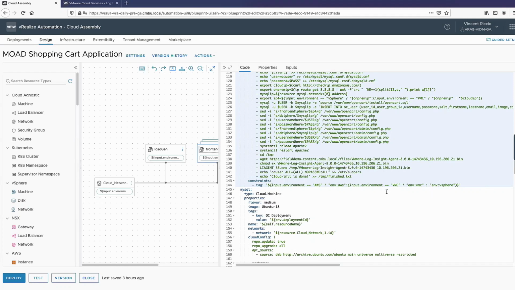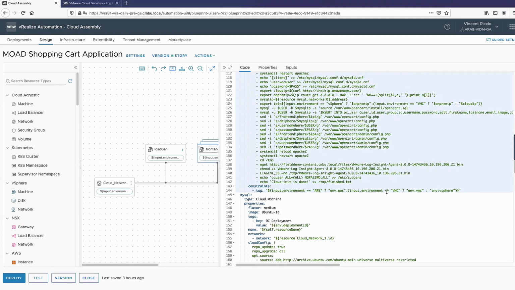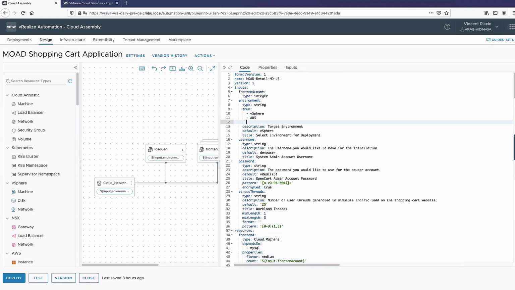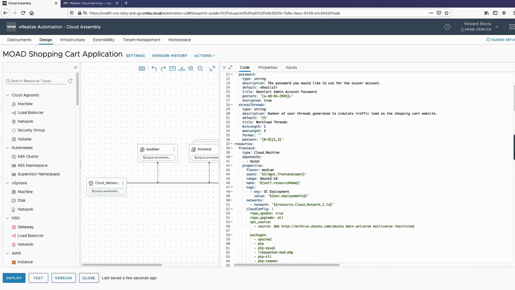The diagram that you saw before will allow you to determine how it made the decision it made and why. In this particular environment, I haven't added VMC on the tag yet, so I'm just going to add VMC, which gives me the ability to have that as an option. Let's say I was only going on-prem to vSphere and AWS, and now I want to add VMC. I add that to my constraint tags, and then make sure that the image mapping and flavor mapping I'm using can go there, et cetera.